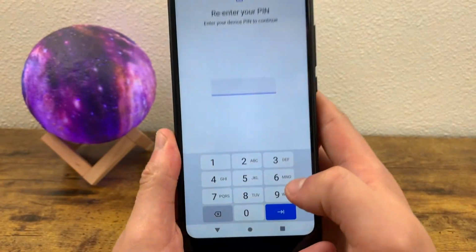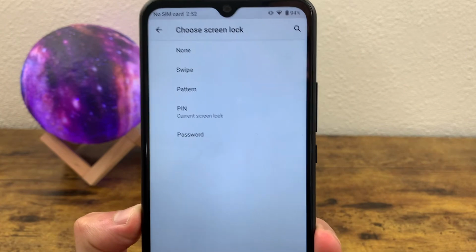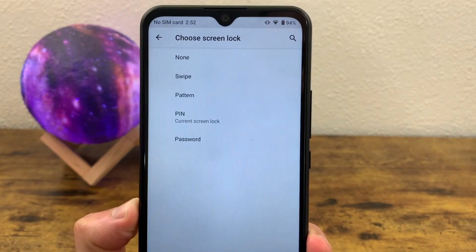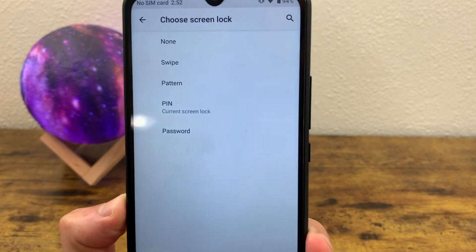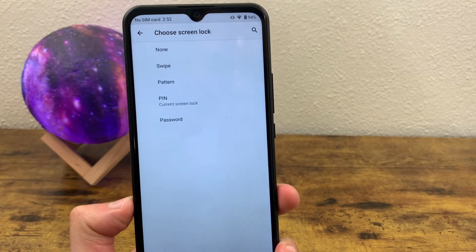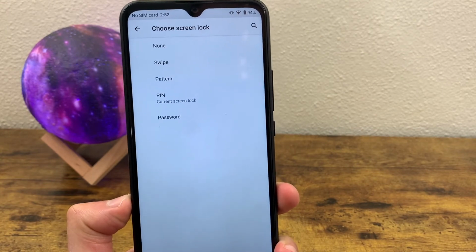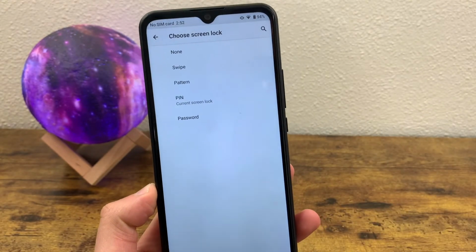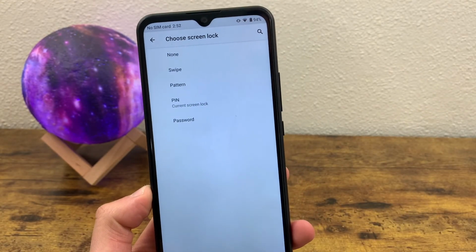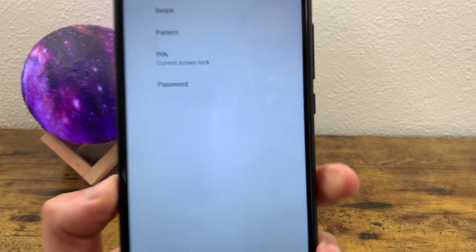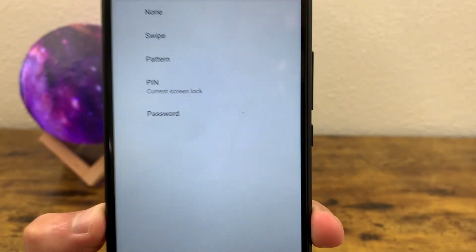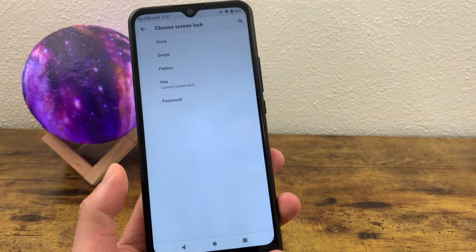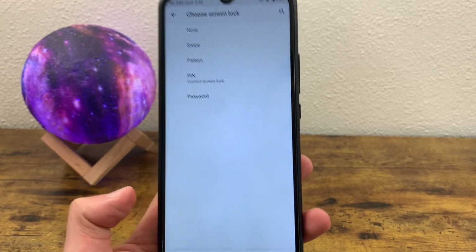To change it, enter your current PIN. And now you're going to be able to choose between none, swipe, pattern, PIN, or password. I'll tell you right now, none and swipe are useless. They don't do anything. But pattern is actually pretty cool. It brings you back to the old-fashioned Android, where that used to be pretty much the normal thing everyone was using. And then password, if you want to get real crazy about the security. I think it's really inconvenient, but if you want to use it, by all means, go for it.